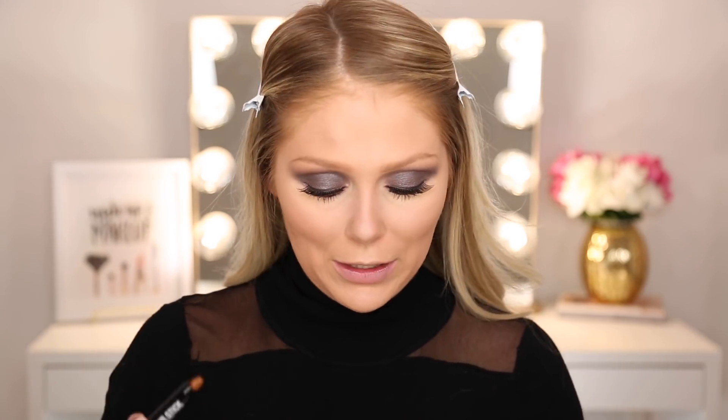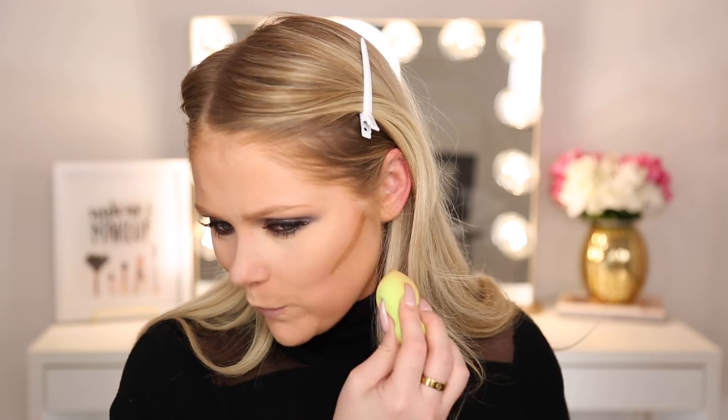Next I'm a little nervous for this — this is the LA Colors Contour Stick in the shade Medium. We're going to try this on the face to contour, and I guess I'm going to use that same sponge since I don't have anything else. It's not that dark so this should be okay to blend out. Do you guys see? I feel like it literally didn't blend it out — it just picked it up off my face. This blender sponge is not the best. I feel like everything else isn't bad but this just picked up like 90% of the product.